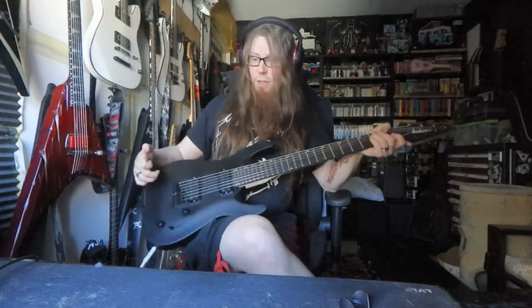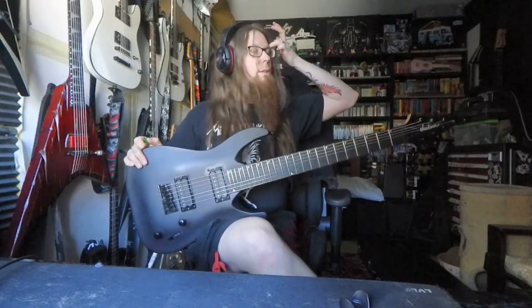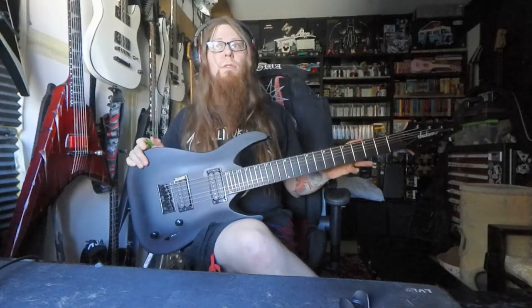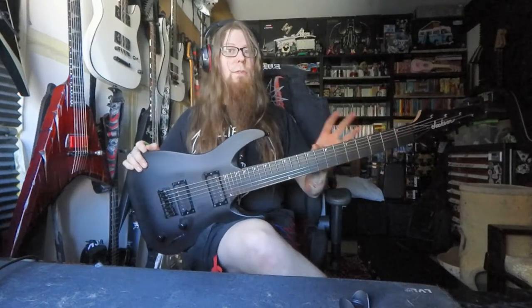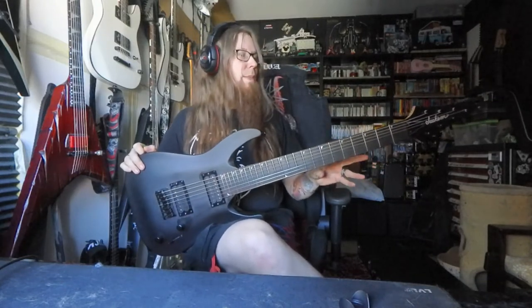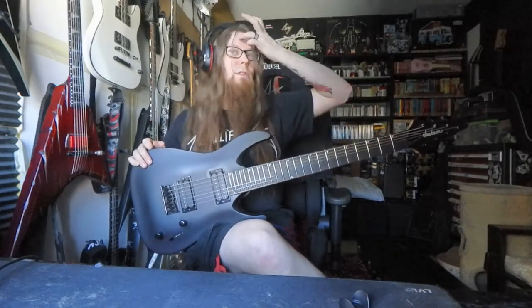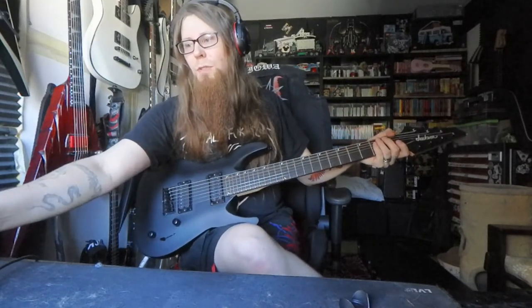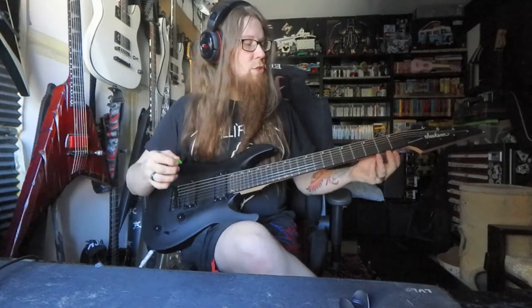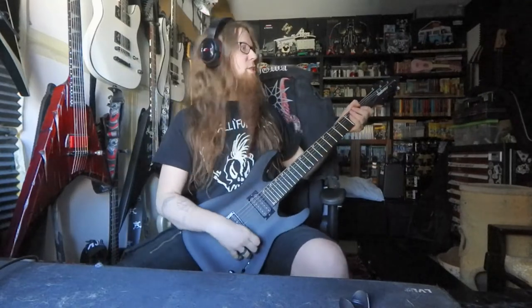Strings are Ernie Ball 10 to 46 and 59. In my opinion, that set works fine on this one. Playability is very nice. I had a little struggle on this one because of this fat string up here. You will see what I mean, because I'm a 6-string player, so it's hard to play with this 7th. So, all right, let's go.